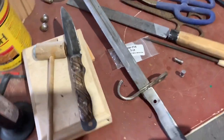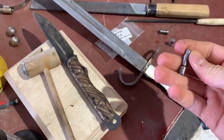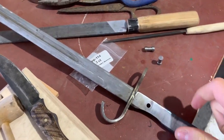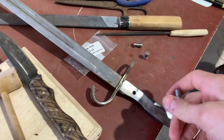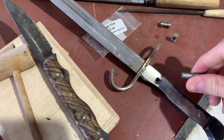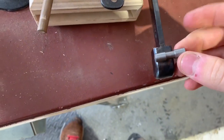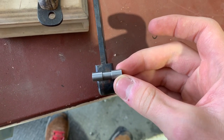So I'll switch the camera around so you can see. So these are the screw bolt things that will hold the handle on. I don't know where my wood pieces are. Somewhere around here. But anyways, they are pretty thick, and if I had them, I mean, look, they're thicker than the pommel by about an eighth of an inch on each side.